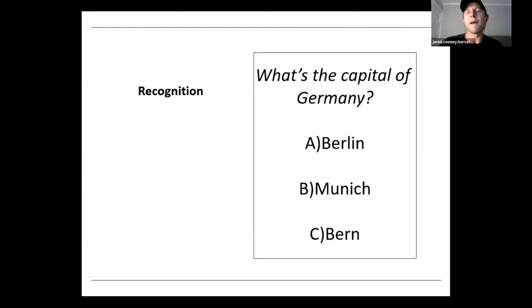So think about it like this. How many of our kids love this type of question, multiple choice? Why? Because they don't have to do anything. Have a read, see what resonates, off you go. Does this type of question do much to boost your memory? A little bit, but not a ton.